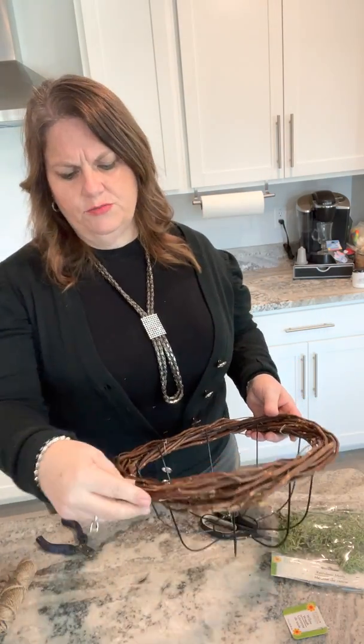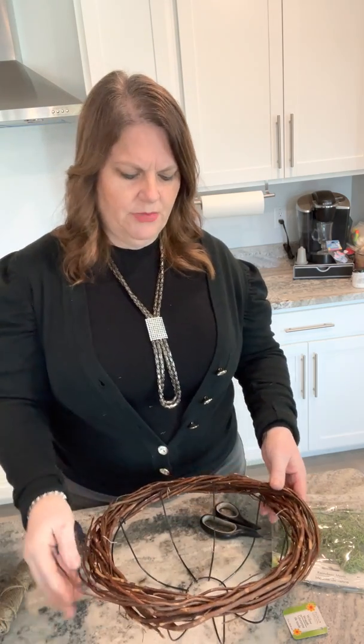Okay, so I've got this on. This is, like I said, a nice quick project, but super cute. I'm loving the whole earthy thing. Okay, so these are sticking out. I can always cut them or wire those on, but I'm gonna leave them for right now because I don't even mind that look.